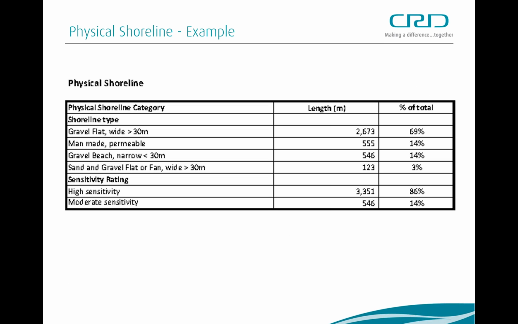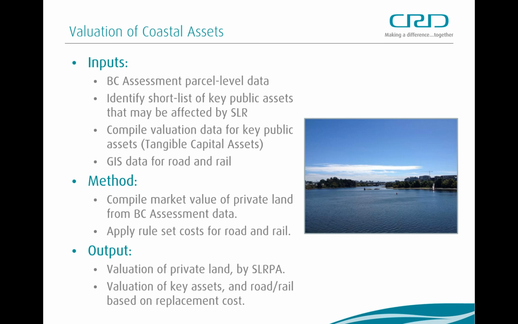The method was just to identify land use within the area and provide summary statistics within the report, and main public areas or public assets. We also included a basic characterization of the shorelines, and I'll get into that a little bit further in the example. So for that Jordan River site, I've just pulled up some of the data we received for that.